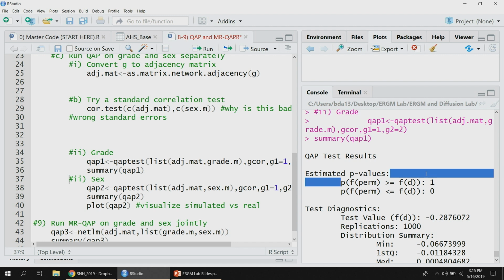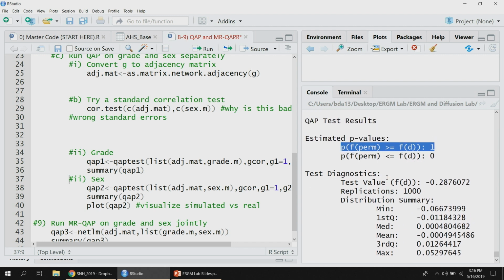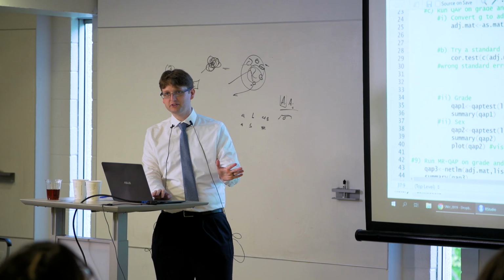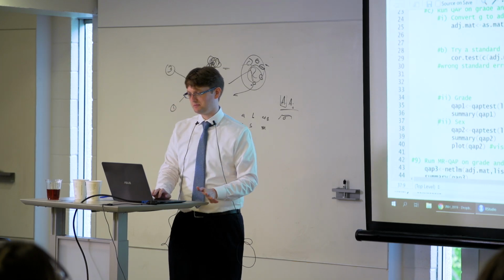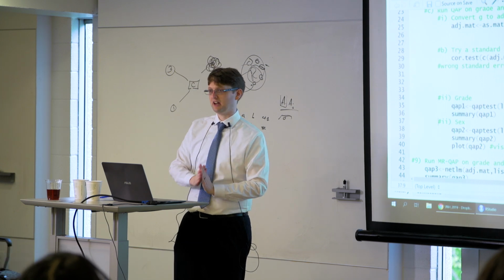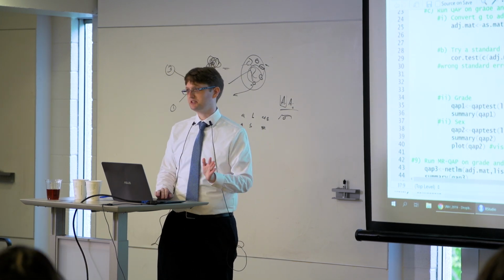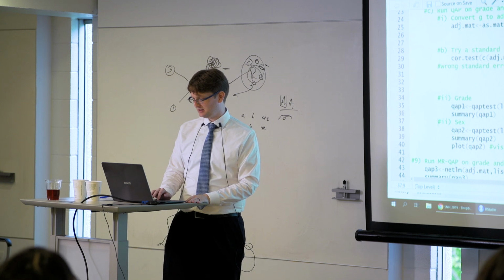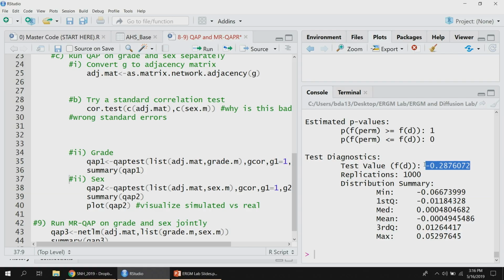Here we run a summary function, and it shows how many of these 1,000 simulations we ran. By default, it simulates 1,000. It's saying how many of these simulations had a higher, more positive correlation than in our model. Here, it doesn't simulate a single graph by chance that happened to have a lower correlation than ours. Every single one is higher. Remember, the correlation we have is very negative. The correlation we have for this is negative 0.28.